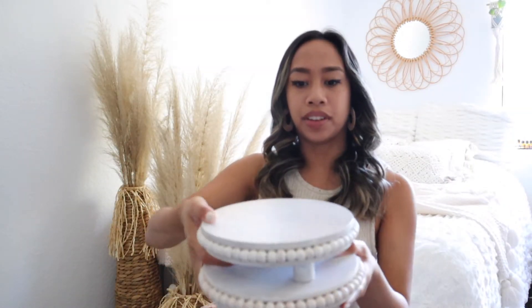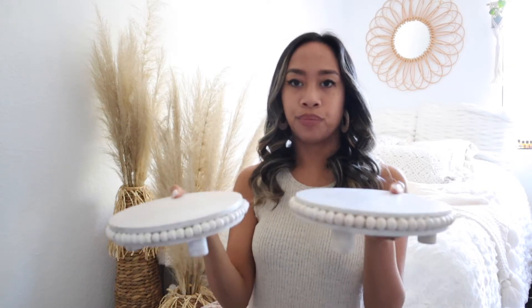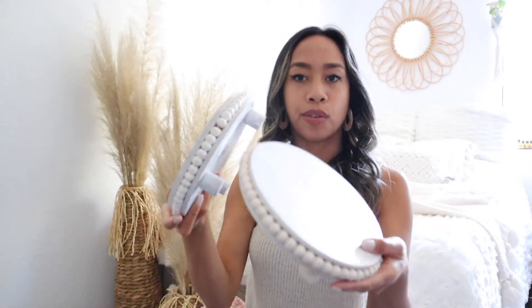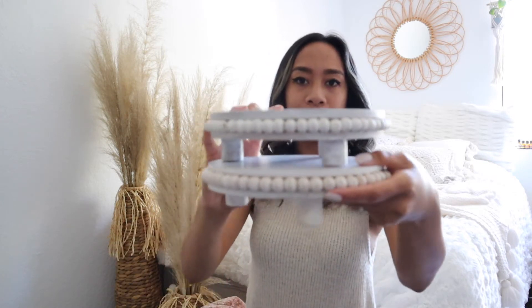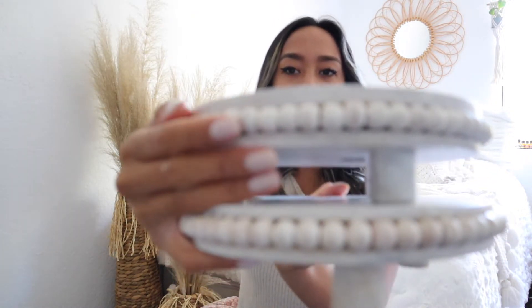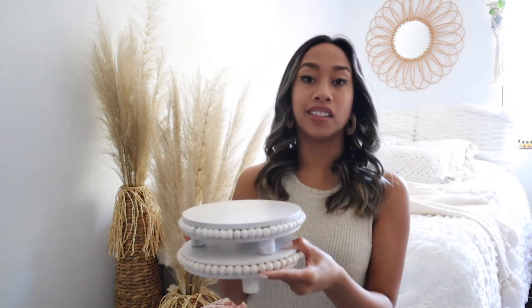Next I have this set of two display trays. I've hauled these before and they're from my own personal collection, but I decided I want to use them for the picnics to put candles or something on to decorate the table. These were $14.99 for the two of them. I've also seen this set in a brown color and a square shape. I love the little detailing on the sides — these are so cute and going to look so good on the table.